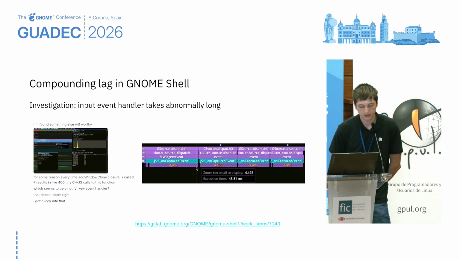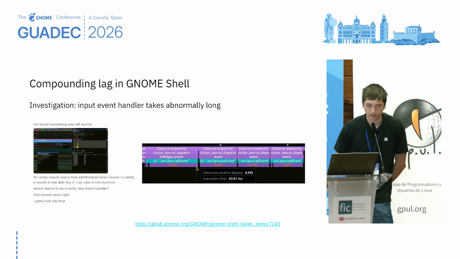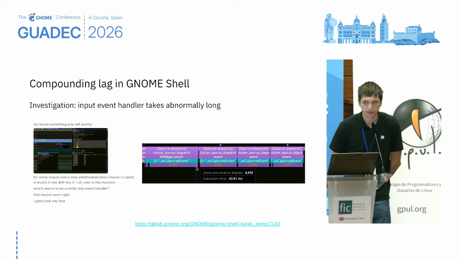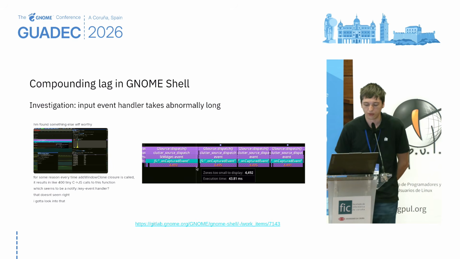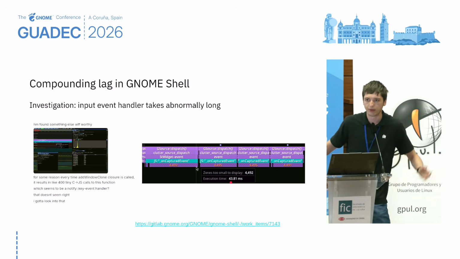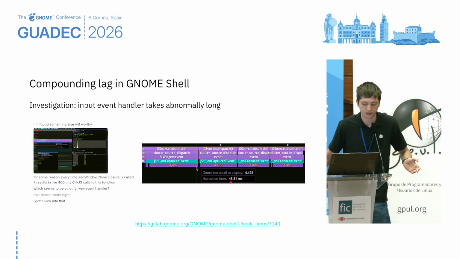This is from the trace that Jeff sent me, and in GNOME Shell, as you may know, much of the UI is written in JavaScript, in GJS. And so when you do some keyboard input or mouse input in the overview, it goes through JavaScript handlers. In this case, StWidget event calls into JavaScript onCapturedEvent. And what I found is that onCapturedEvent was calling into a lot of tiny functions. So in this case, 4,500 functions, which was taking 43 milliseconds, which is like several frames long. You definitely don't want your input handler taking this long.